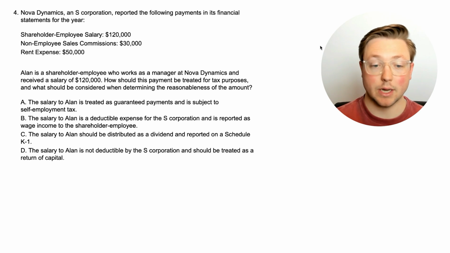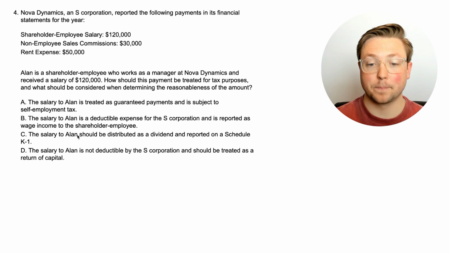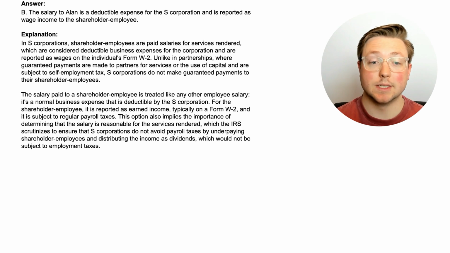Would it be a guaranteed payment? Would it just be a normal deductible expense? Would it be considered a dividend because he's a shareholder? Or would it just not be deductible because, again, he's a shareholder? Let's go ahead and look at the answer to see how this is treated. Okay, and the answer is that his salary would be a deductible expense for the S corporation, and it would just be reported as wage income for him. So this is an important distinction that we're about to learn here.